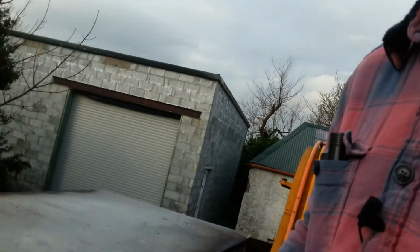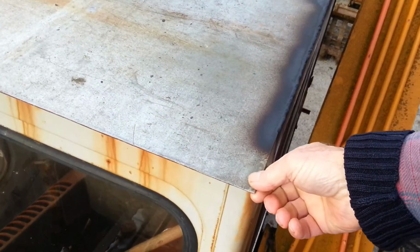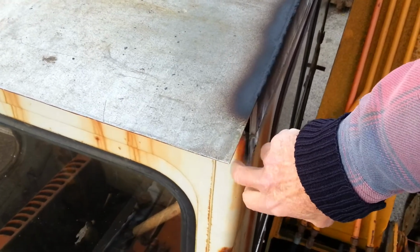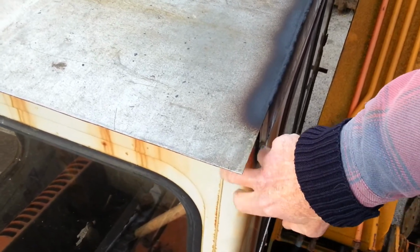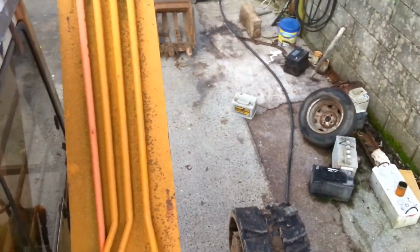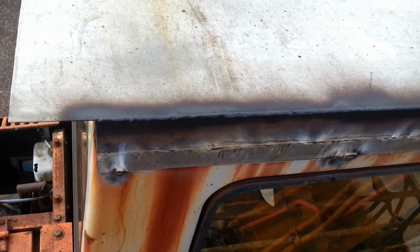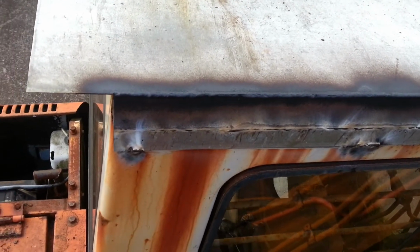Like what I've been welding here is pretty light stuff. You know? I mean, that thing is only, if you can see, it's about 1.25 millimeter. It's very light. It's about the same as the material on the machine itself, which is pretty, you can see, corroded. Right, now they're pretty long welds, those two welds. The top one there, I just put some paint on that, finished yesterday evening, to keep it from corroding. And we have the other weld running right along underneath here.